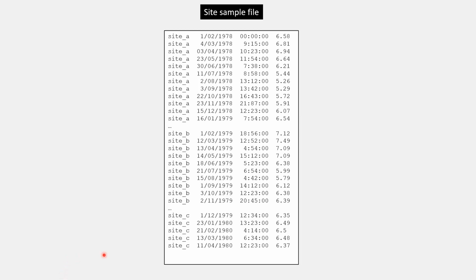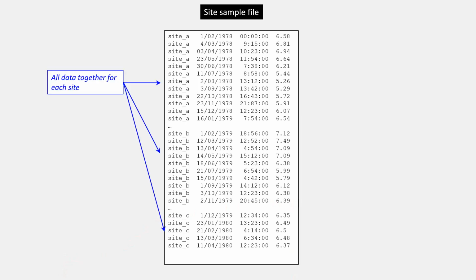It has 4 columns, as we can see. The first column has the name of a site. This has got to be 20 characters or less. This is also called a bore sample file in the old parlance, so this could be the name of a borehole. Site names, as I just said, are 20 characters and less. And all the data for one site must be juxtaposed with that for another site. You can't have them all intermixed.